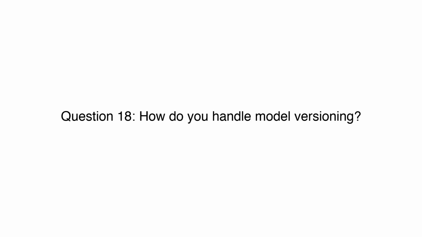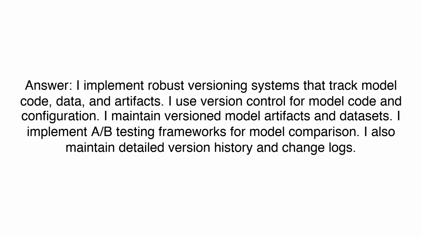Question 18. How do you handle model versioning? Answer: I implement robust versioning systems that track model code, data, and artifacts. I use version control for model code and configuration. I maintain versioned model artifacts and datasets. I implement A/B testing frameworks for model comparison. I also maintain detailed version history and change logs.